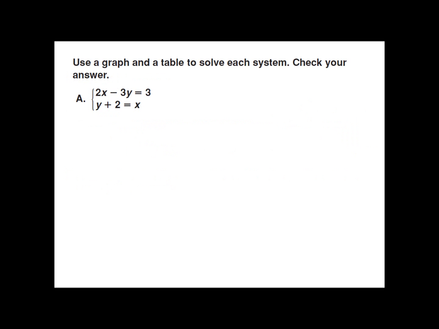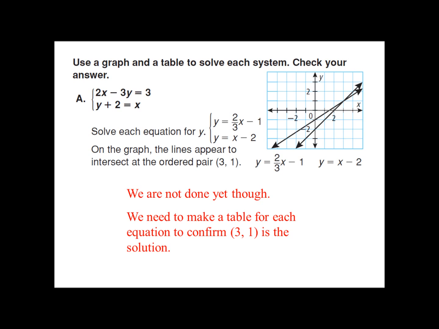Okay, so let's look at the other type of problems that you're going to have to do. Use a graph and a table to solve each system. Check your answer. When they tell you to check your answer, that means that you have to plug back in and do what we just did in the previous two examples. But let's start by graphing these two. Do I need to change them into slope-intercept? Well, it might be nice, it might be easy, but it's not the only way to do it. I could graph the top equation by finding x-intercept and y-intercept. I'd probably go ahead and solve for y in the second one. But if you want to solve for y in both of them, feel free. A lot of people prefer doing that.